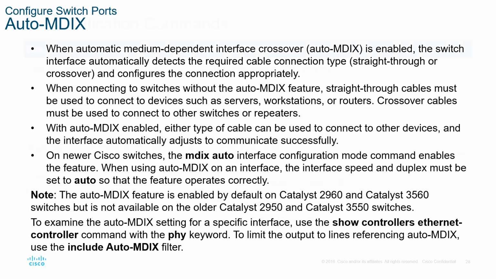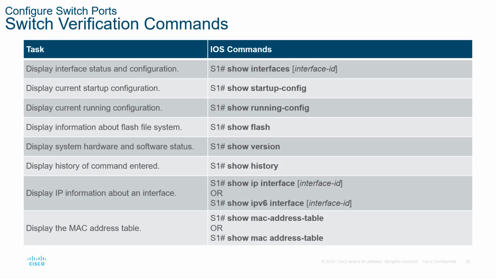Alright, moving on. Verifying commands. Things like show run, show start, show flash, show version, show history, show IP interface. You can actually look at detailed information on an interface. Show IP interface brief will give you a brief view of it. Knowing how to navigate show commands is pretty important, and we'll actually talk more later in the training series about using show commands more effectively in troubleshooting.